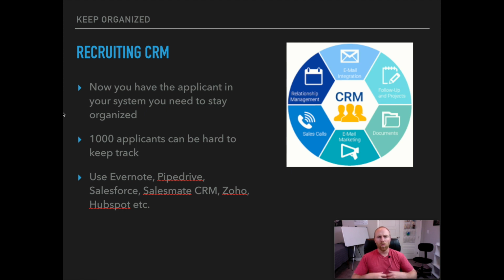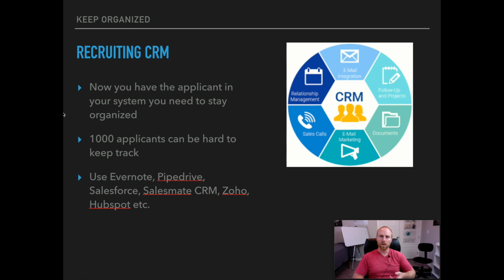Okay. In this recruiting process, I can't stress enough, be organized. And to do this, some of you guys are just using spreadsheets. It might be Excel, it might be free software through Google. Once you start getting more and more candidates, say that you have 1,000 applicants, it's going to be harder and harder to keep track of these people and how they're progressing.